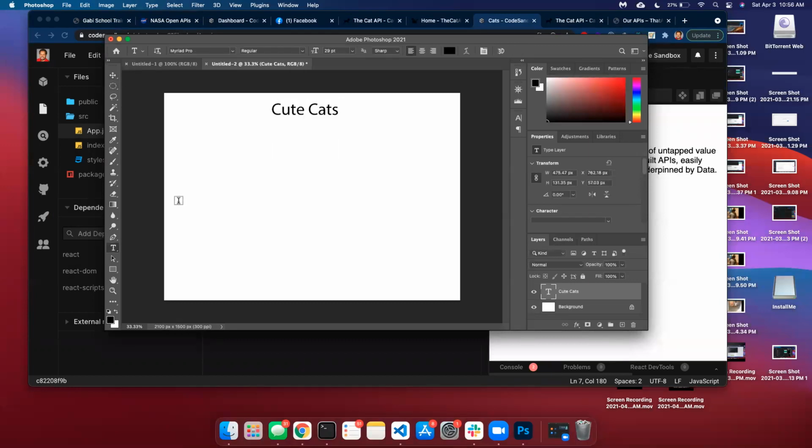So now we're just going to add a little more text here, just to make it exactly the same as what we're looking for. Make this text smaller. I'm going to copy and paste. Before I do that, let me delete that.